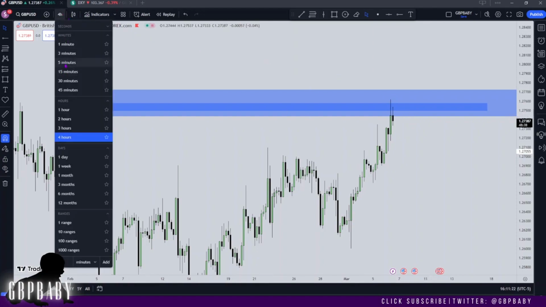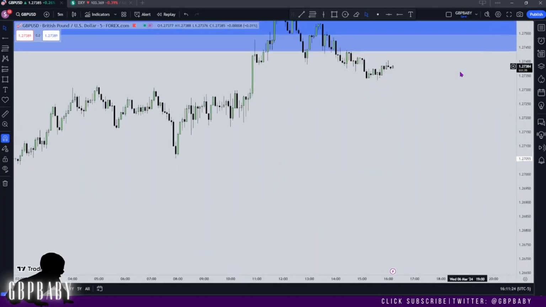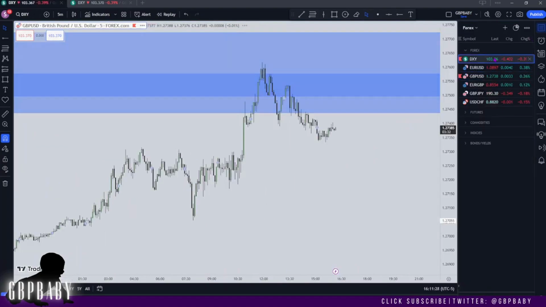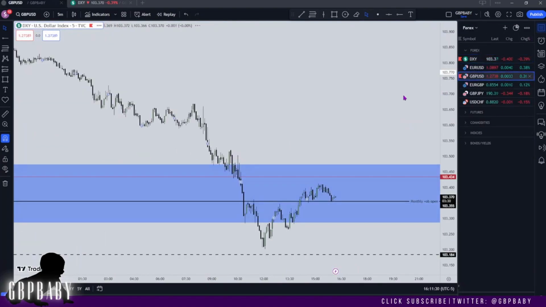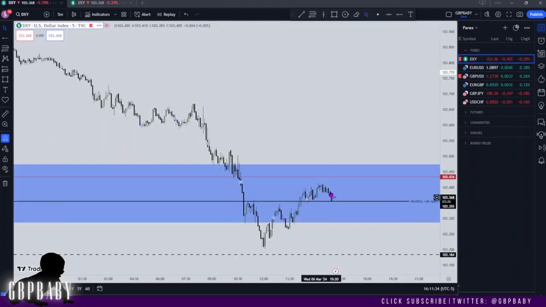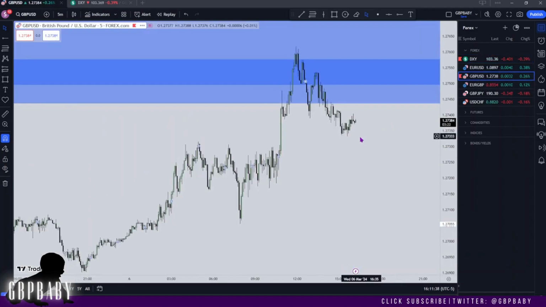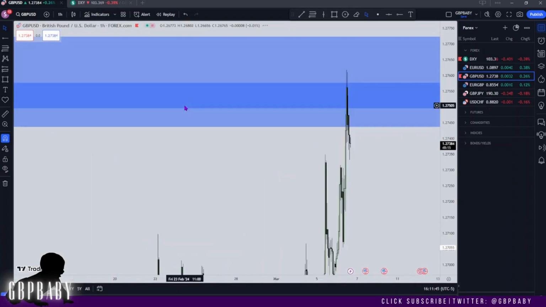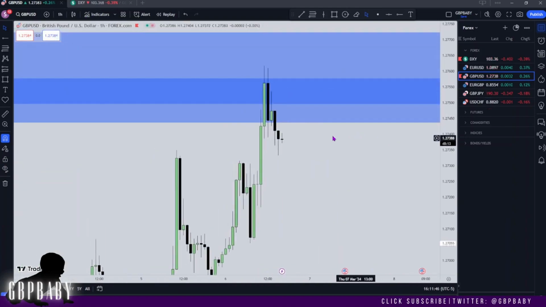And again, we might witness some kind of divergence, as in pound may fail to make a higher high, whereas dollar may make a lower low. So this is something to consider. But generally speaking, I'll be watching to see how pound returns back into this range before I see significant displacement. Because what I'm looking for now and anticipating and waiting for is displacement to the downside. I want to see real displacement for me to start thinking about shorts.